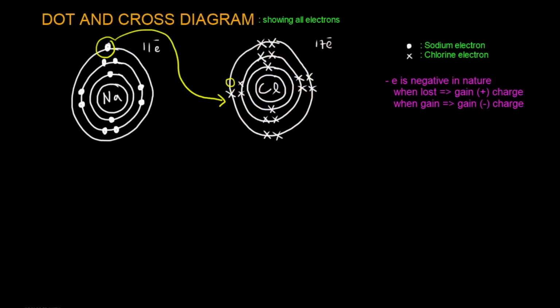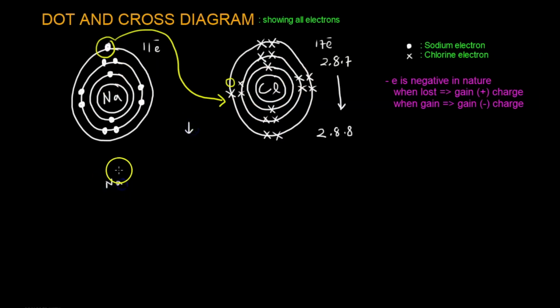So to gain the holy grail formula of 2, 8, 8, from 2, 8, 7, chlorine just has to gain 1 electron. And this is what is being done. Basically, whatever electron the sodium is giving out is being accepted into chlorine. So how will this look if you draw it out? Basically, it will look like this.